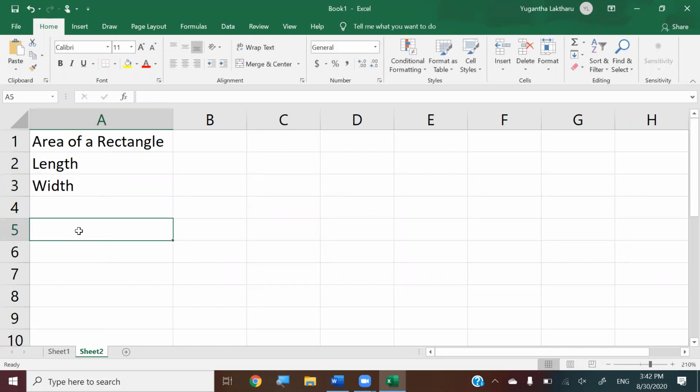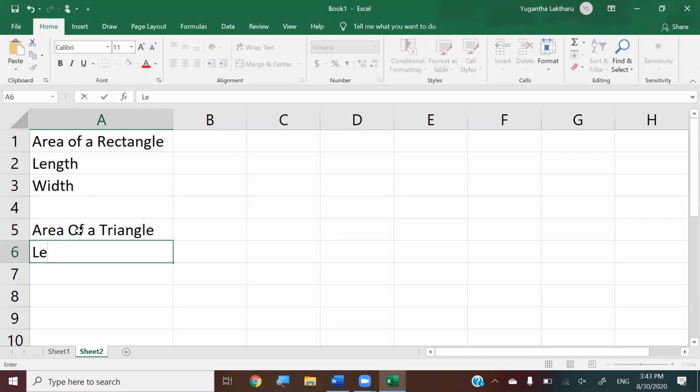And in the second place, I'm going to calculate the area of a triangle. Right, then I need the length, and we need the X factor.